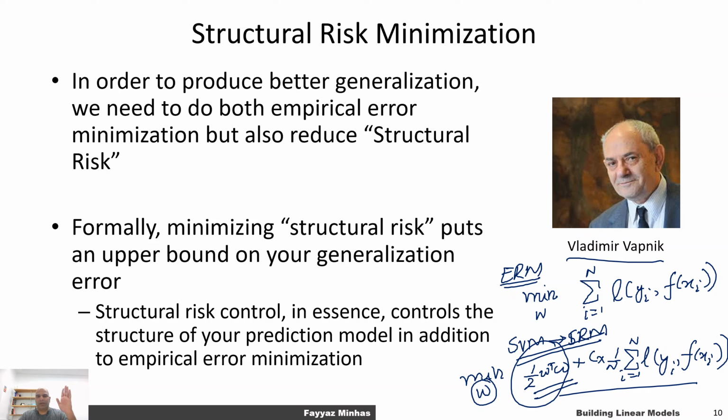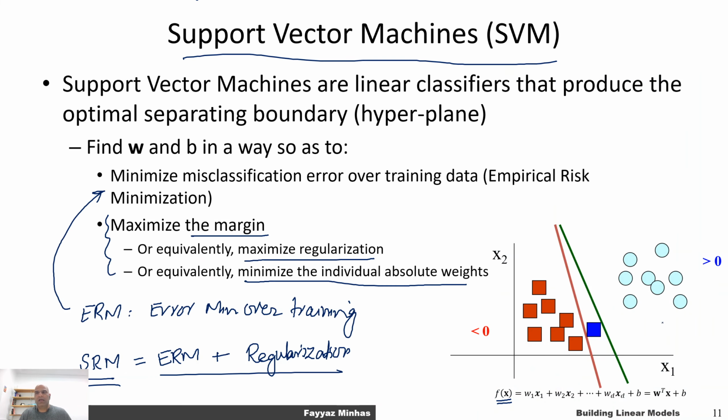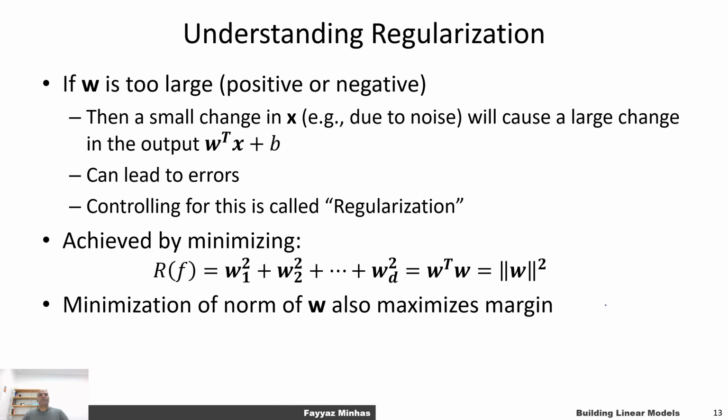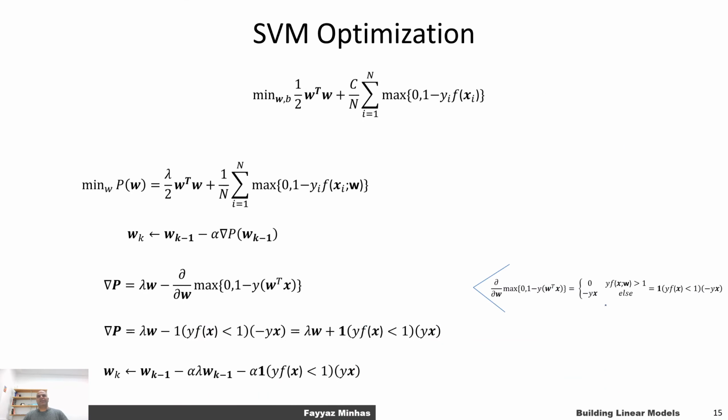So the only difference between a perceptron and a support vector machine is that a perceptron uses empirical risk minimization and SVM uses structural risk minimization. So perceptron goes to ERM and an SVM goes to SRM. And this is going to be more robust. It's going to give us better generalization. So I hope, without sounding like a broken record, that you have a good understanding of why we want to do this. Because what we are going to do is solve this optimization problem.